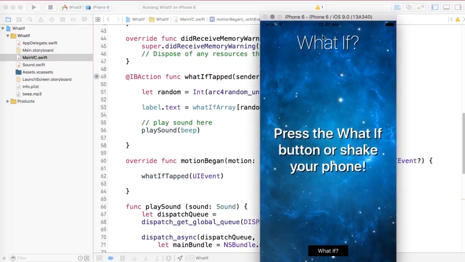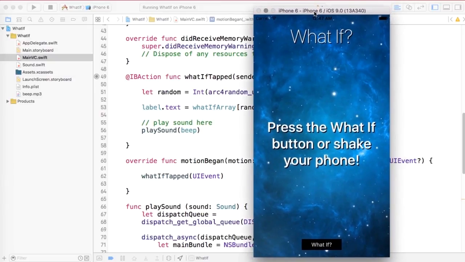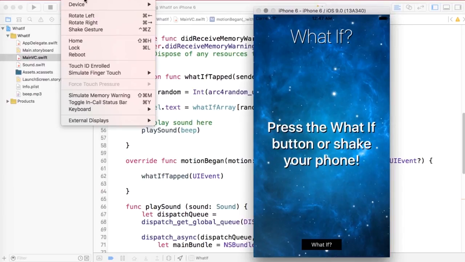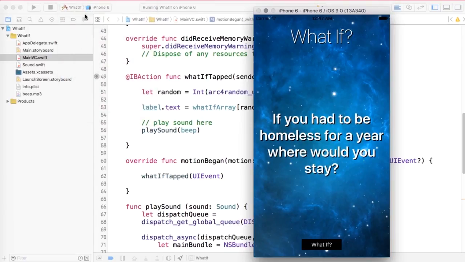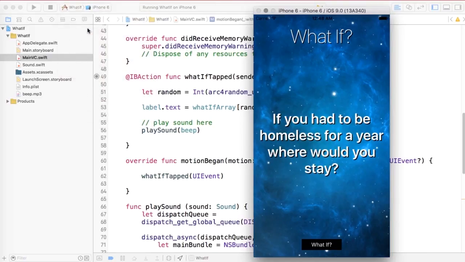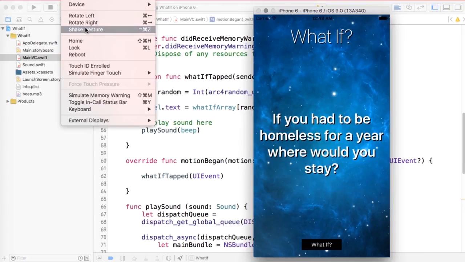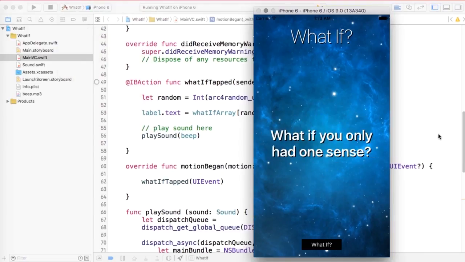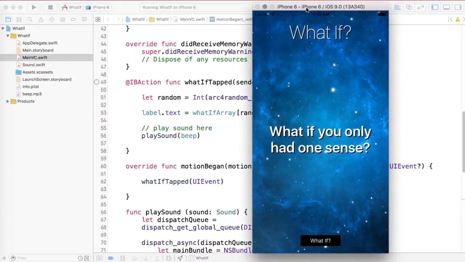And you may be wondering how we're going to test this without it being on an actual device. But if you go to the hardware menu and you scroll down, you can select shake gesture, and you'll see that that goes ahead and simulates a shake, and that's working for our function. So everything seems to be in working order. I think a big round of congratulations for yourself for creating this app are due, and we're going to now take a look at some more Swift code. So we'll see you there.